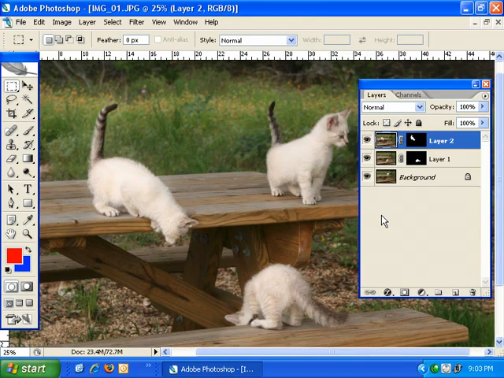So some of the main points to remember about layer masks are that any part of the mask that is white will reveal the layer, and any part of the mask that is black will hide the layer. And to create a layer mask that is filled with white, just simply click on the layer mask icon. And to create a layer mask that is filled with black, just hold down the Alt or Option key while clicking on the icon. In the next lesson, I'm going to cover some of the more advanced features of layer masking as well as adjustment layers.